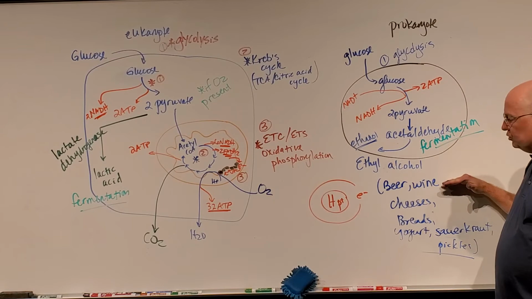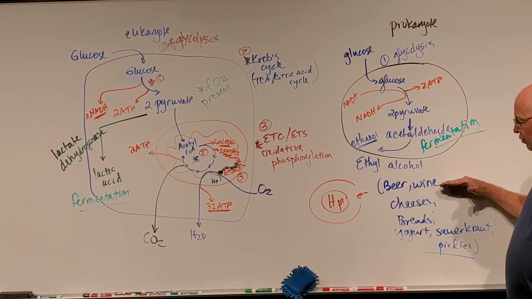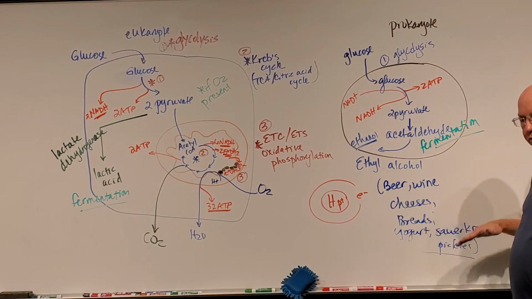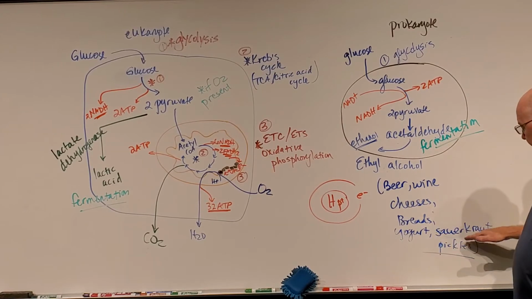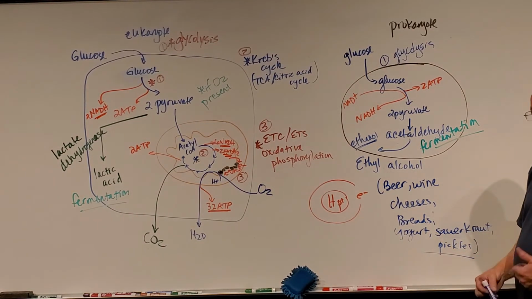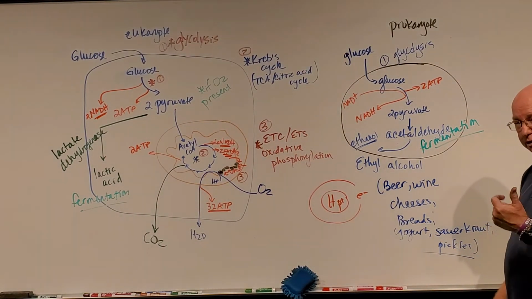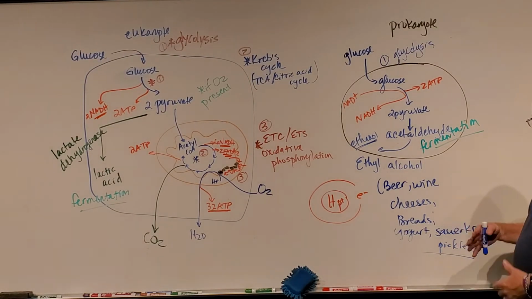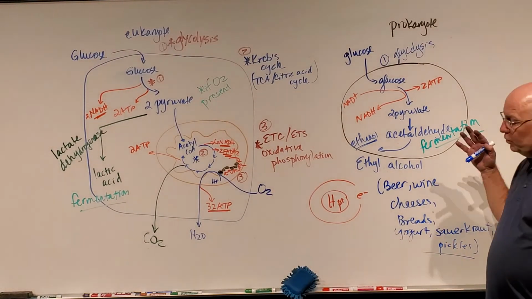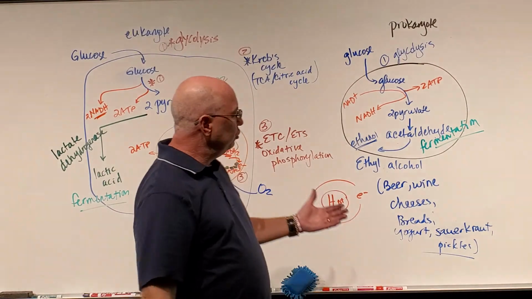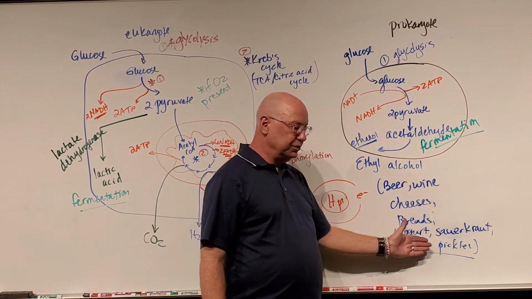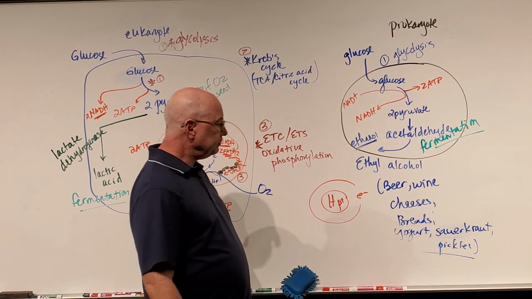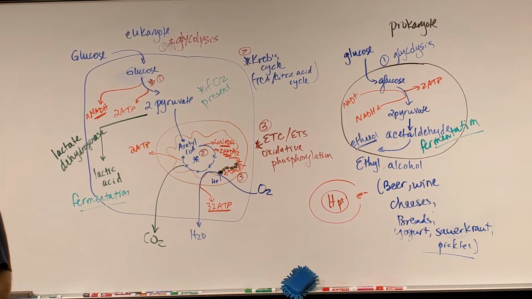And this is how we use microorganisms to make beer and wine and certain cheeses and certain breads and things like yogurt and sauerkraut and pickles. It can also cause spoilage of milk and the souring of milk. We make cottage cheese. So we can use bacteria and microbes for some industrial purposes and for food production. Now, understanding all of this stuff is really important because later on we're going to take advantage of all of these things.